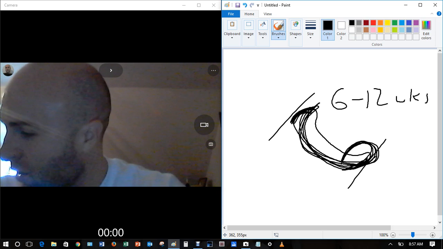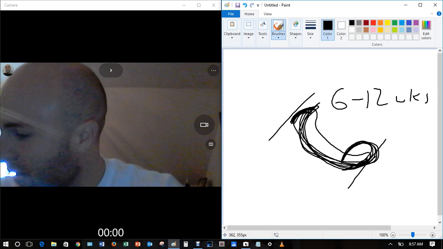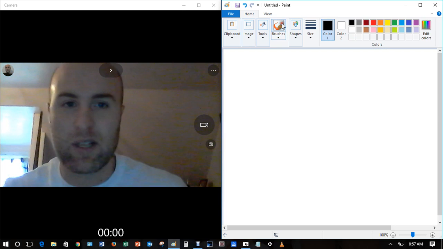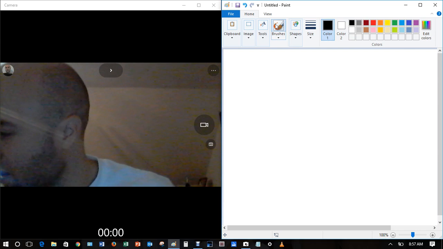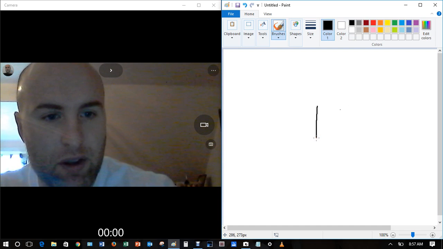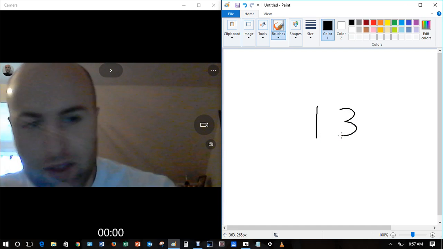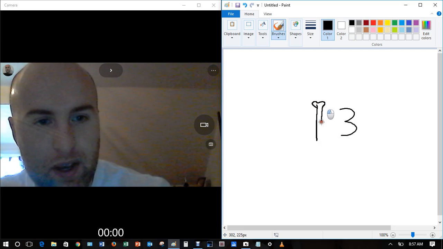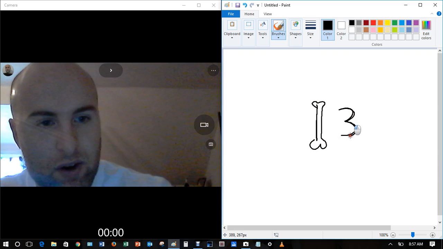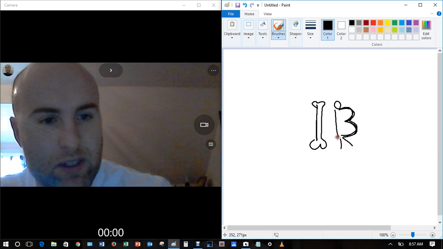And then you can also do a biparietal diameter and a femur length and abdominal circumference at 13 weeks. Okay, so let's go ahead and draw what that's going to look like. So this is at 13 weeks. One thing that's nice about this is you've got a 1 and you've got a 3. And this one, think of it as a little femur, okay? You're going to measure the femur length, and also this thing here is the baby's belly, okay? So this baby's got a big belly, and then there's its femur.